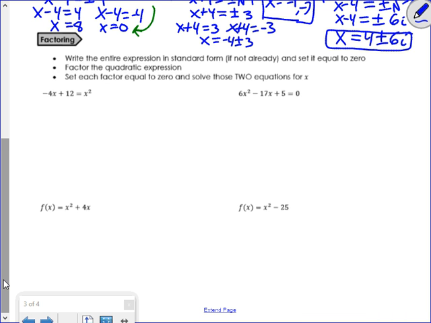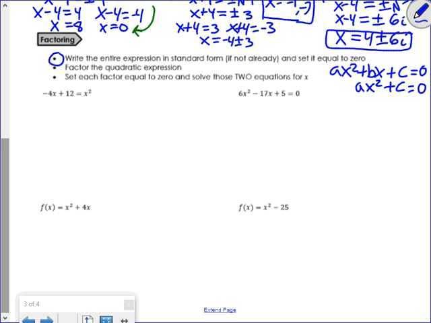The only thing that you have to make sure is that you write the expression in standard form. You can't factor otherwise. These are all going to be trinomials, by the way, unless we have our perfect square factoring. You have to make sure it's in standard form, which I didn't write for you, so I'll go ahead and write it here. It needs to look like one of these 2 things. You need to have the x squared first, then the x, then the number, and you should always set it equal to 0. It needs to be in standard form.